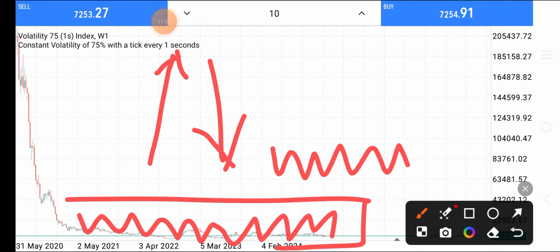So you have to always be aware of what is going on in the market before you even place a trade. If the market is consolidating, it's neither going up nor going down, it is ready to take all your funds. Because when you're buying, the market hits a certain level and starts selling. If you're selling, the market hits a certain level and starts buying. So the market is not making any serious move. It is always very risky to enter such a trade.